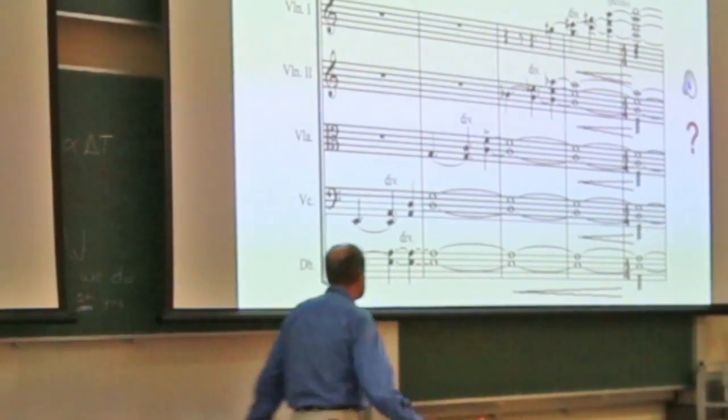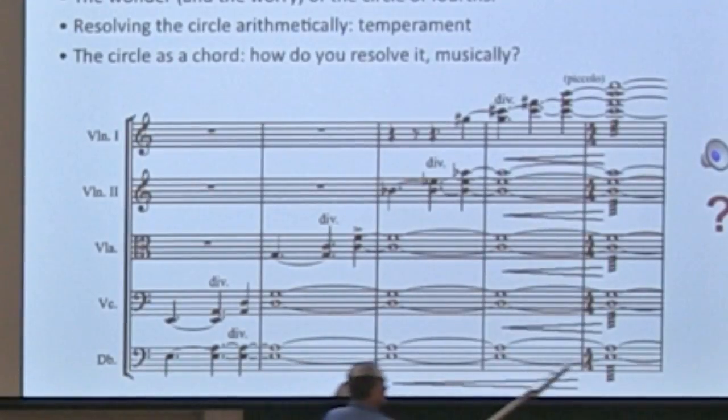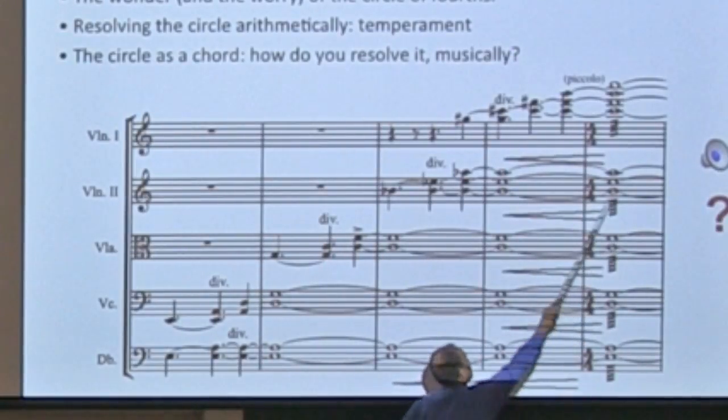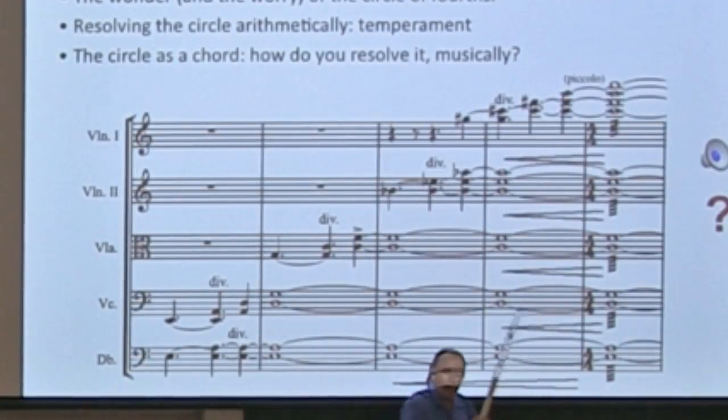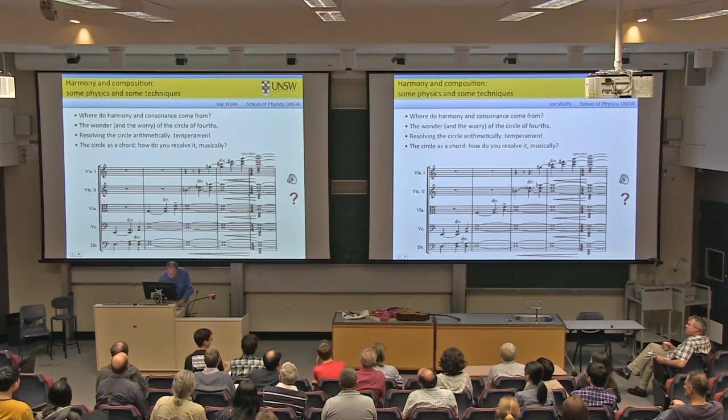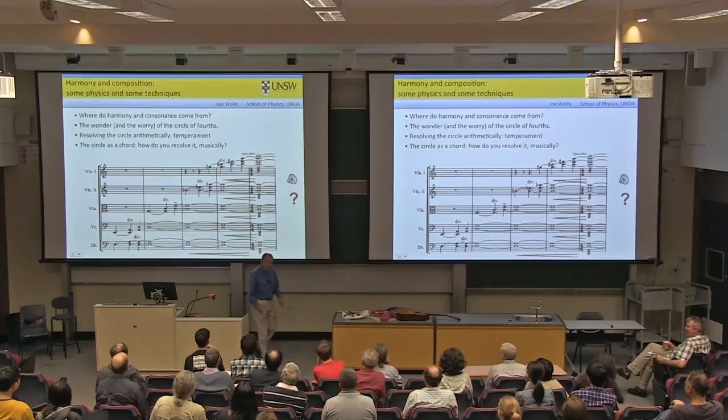musically. So here is a circle of fourths: E, A, D, G, C, F, B flat, E flat, A flat, all the way up till you get to five octaves. It's a rather odd chord given the notes that are in it, and let's hear it spread out over the orchestra. So there it is, the bad guy walks into the room chord.